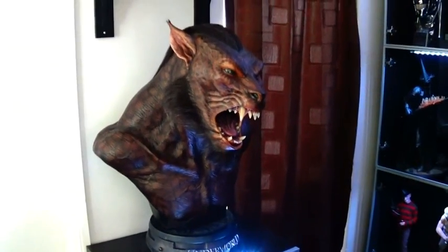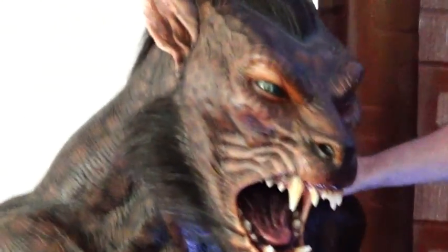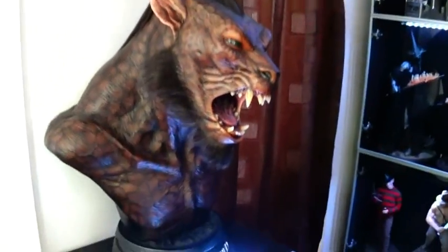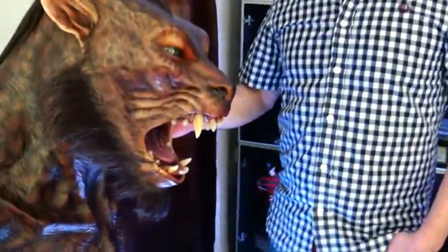So, Simon. This piece, I debated on this for a long time. I thought, do I really want to spend all that money on a piece like this? But obviously, after taking the plunge, without a doubt, ECC quality, the Lycan, the teeth. I think it's wicked. Now this piece, isn't the hair meant to be something to do with the movies? I'm sure you had a plaque or something that came with the box that said this had something special. It's not just normal hair, it's the same hair that they used in the movie. That was on the certificate of authenticity. That's brilliant. That's a nice touch.